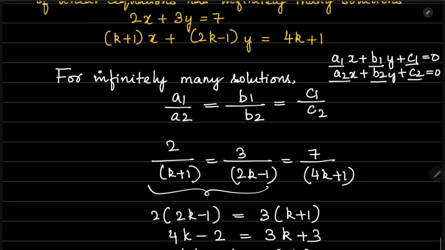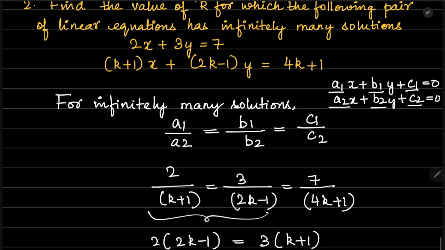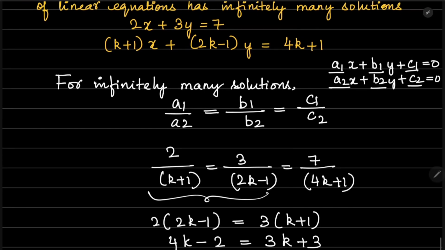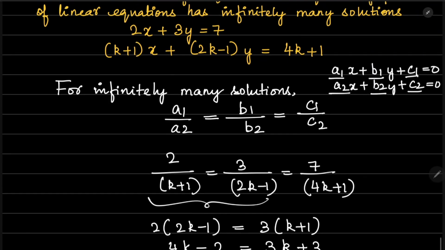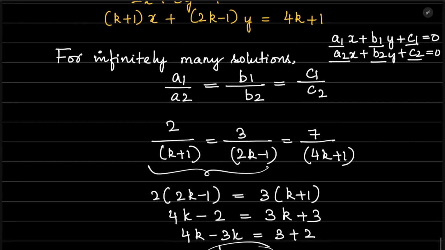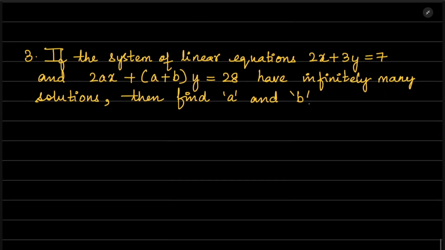So for doing such questions, there are three conditions, right? For infinitely many solutions, a1 by a2 equal to b1 by b2 equal to c1 by c2. For the next question, we will do another case wherein you're asked for no solution. That means the third ratio will not be equal. First two will be equal, but it will not be equal to the third one if it is no solution. And if it has just one solution, the first two ratios will not be equal. That is for your unique solution. So these are the three things that you have to make a note of. We will be doing more problems based on it.